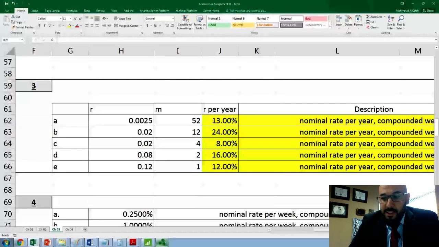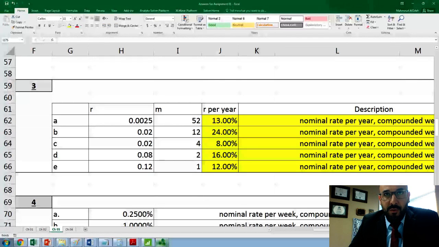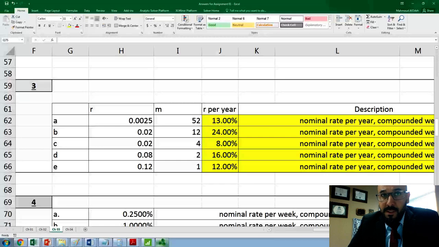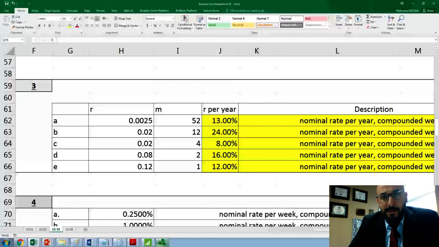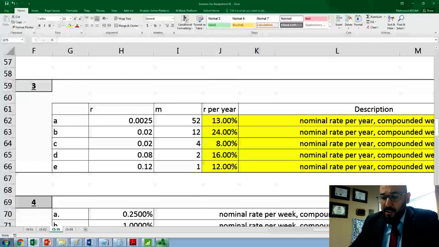But before we do this, there are some questions in the chapter that we need to identify how to calculate different values for the nominal, and be familiar with how to identify the nominal interest rate. There are some concepts, terms and keywords in the question that we have to be aware of, and this is all covered in previous videos. However, this video will be used to explain question 3 from the textbook. Question 3 on page 56 in the textbook.